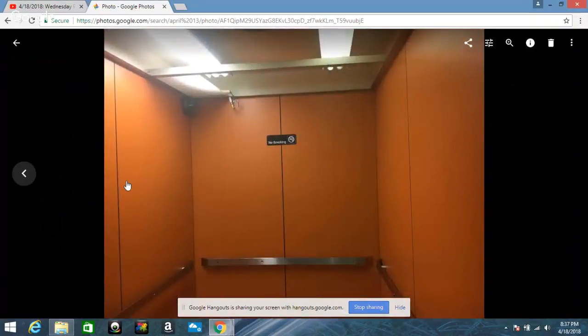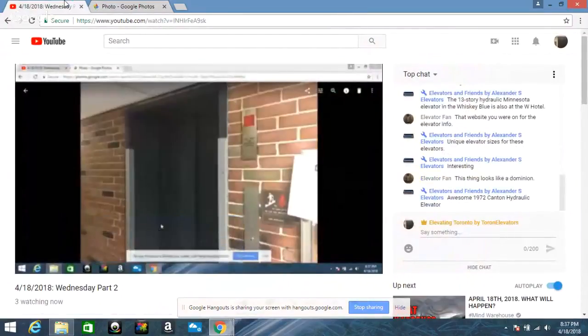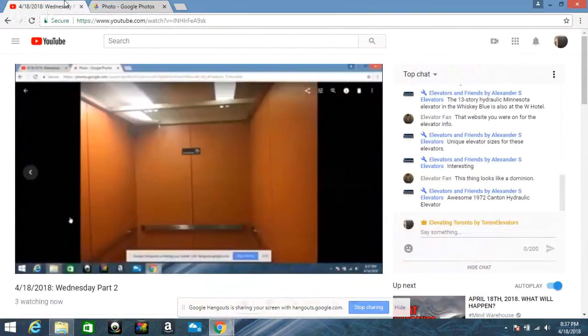There's the interior. As you can see, when they inspect this thing, they're probably going to say some ceiling tiles are missing and are going to have to be reinstalled. There's a security camera in there. Cab's original. Yes, there is a no smoking sign. Well, people do smoke in the building. They are allowed to smoke inside the hallways or in their apartment, but they're not allowed to smoke in the elevator, probably because it's such a small area.